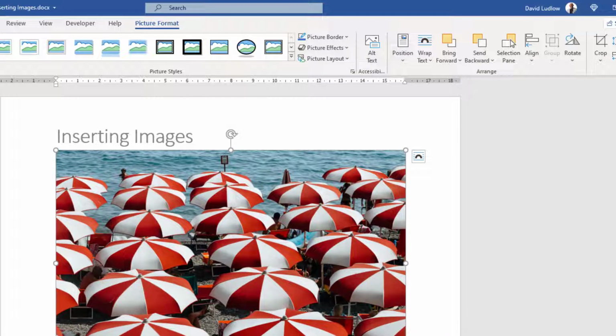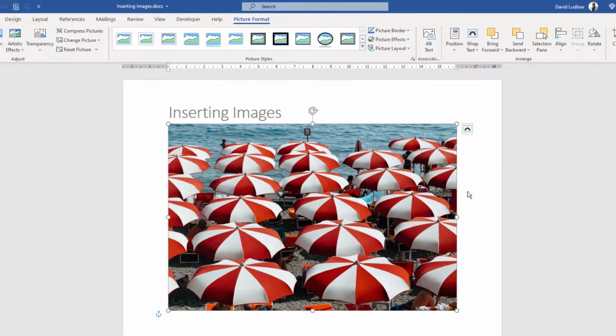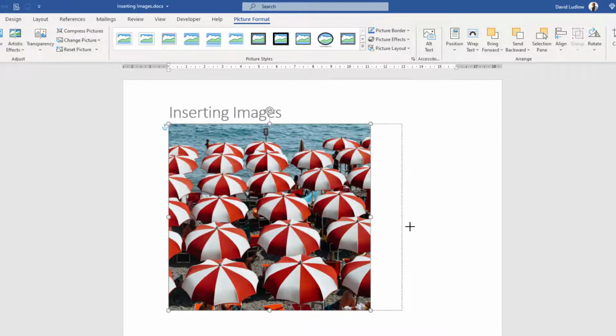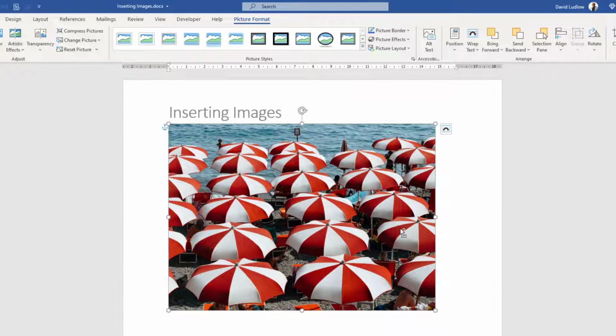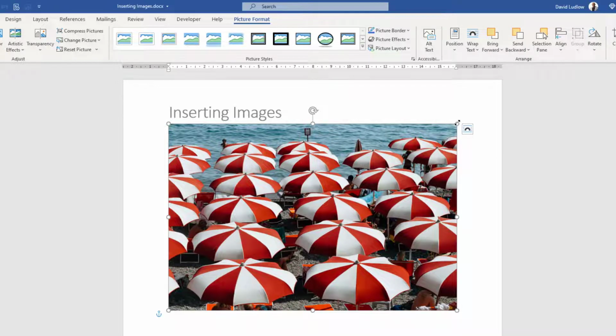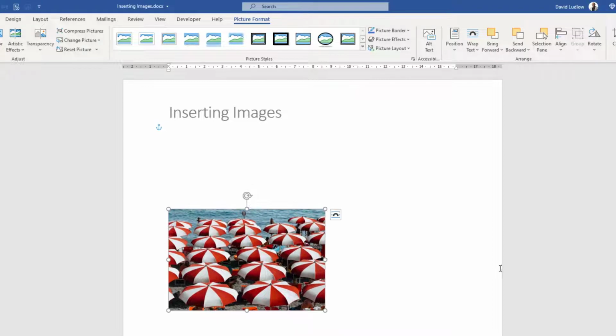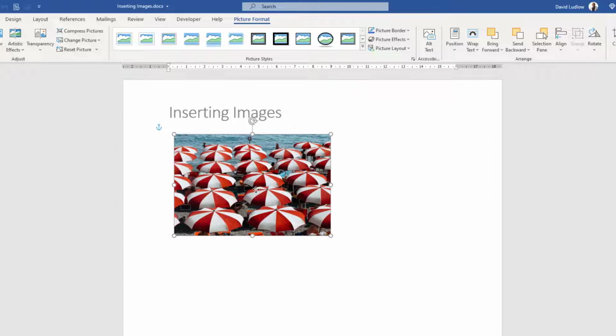Now we're going to resize this image, so you can go onto any of these corners here to resize it. The corners are better because otherwise you can stretch or squash your image and lose the aspect ratio. So if I use one of these ones here, you can see how that's squashing it up. So let's just do an undo and use this one here, and we can bring that down and it maintains the aspect. And then we can move it around in position.